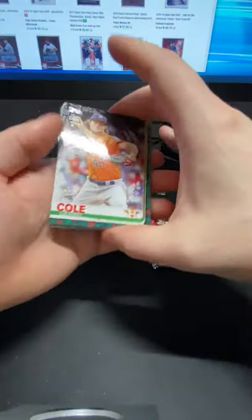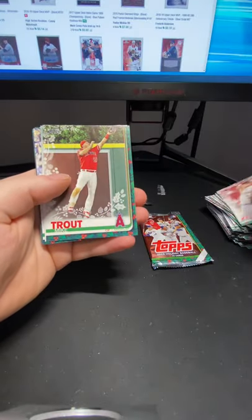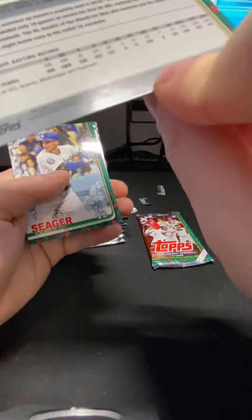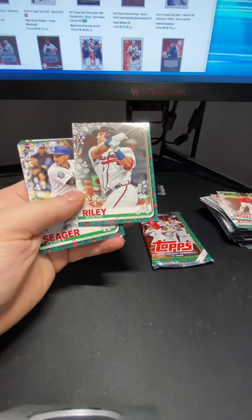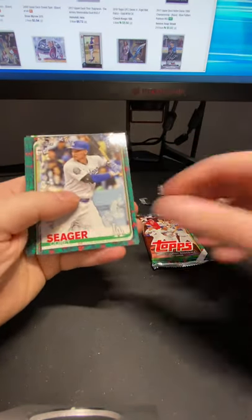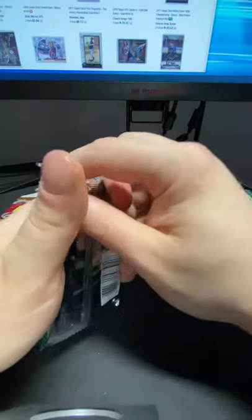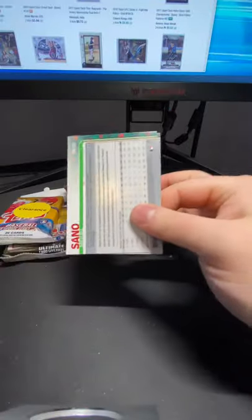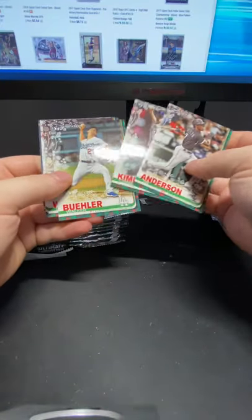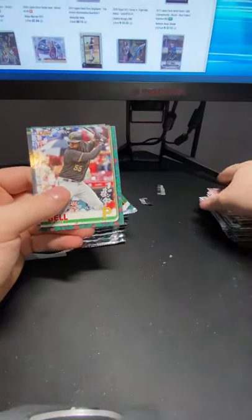Garrett Cole — please don't end up being a Yankee. Mitch Keller, Felipe Vasquez, Kevin Cron. Mike Trout! Austin Riley — is this a short print? Number 53, so yes it is a short print. Not seeing what's different about this one though — we'll set it aside to look at later. Seager, Rogers, and Bauer. Last pack: Kimbrel, Walker, Buehler. Thomas Lane metallic — not bad. Good to hit a rookie.